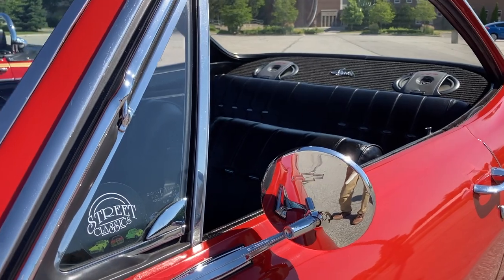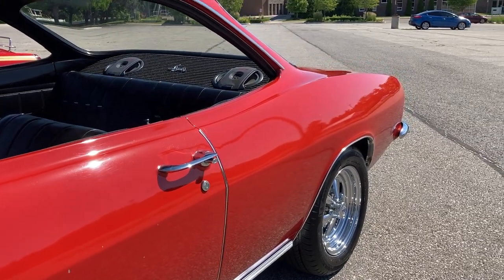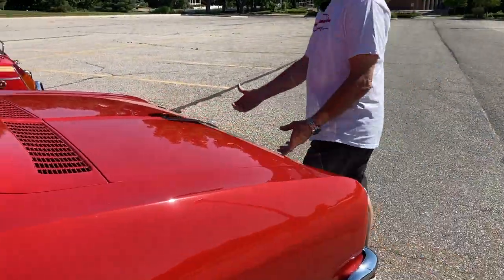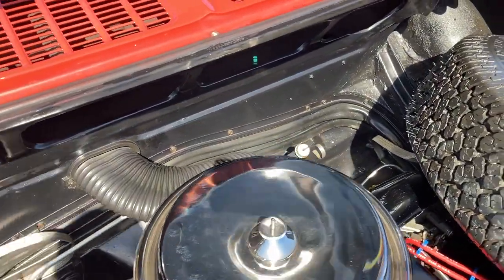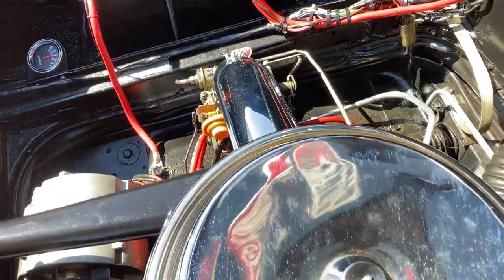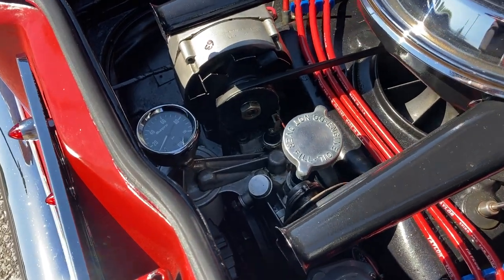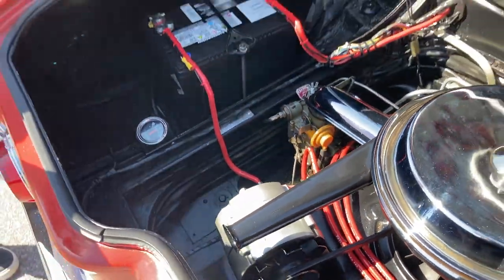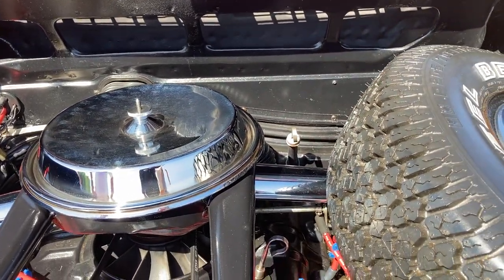Kevin admires the side mirrors and design details. The engine is a 110-horsepower 164 cubic inch flat six, located in the rear of the car. Bill points out that Chevrolet was well ahead of their time — while VW had air-cooled engines, Chevrolet built a flat six and were first to market with that layout. Many people compare it to the Porsche Boxster, but when you research it, Porsche came after — they followed Chevrolet's concept with the 911 a few years later.